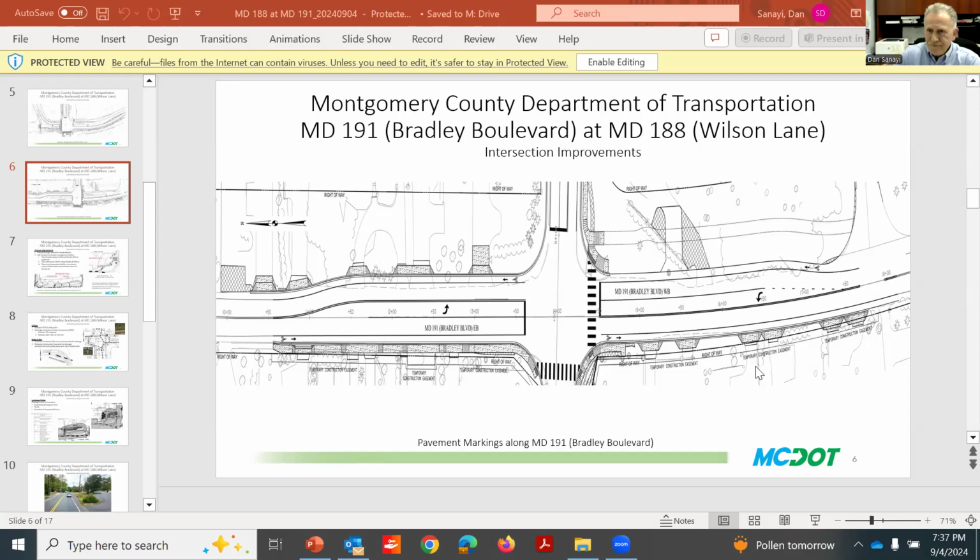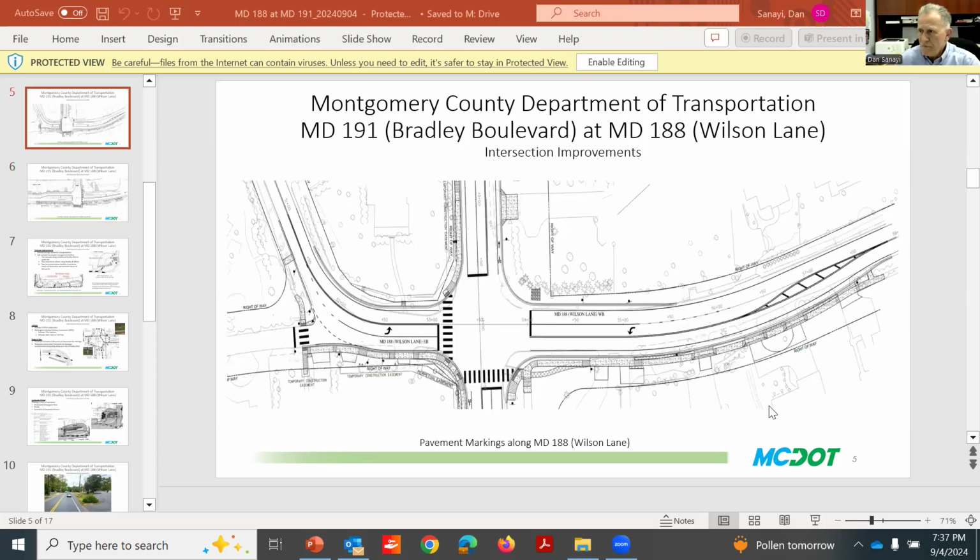Thank you. I just wanted to follow up. Again, I got a better sense of the easement on this last slide you took on my house in Wilson Lane. It appears that the new, I'm not sure if I'm using the correct term, the easement is going to be up against a relatively mature tree I have in my front yard. And I want to make sure that they will take into account protecting that mature tree. It doesn't seem like it's going to be part of the project. It's going to be saved, but I want to make sure that the contractors will take precautions to prevent damage to that mature tree.